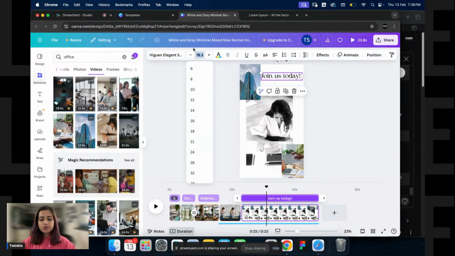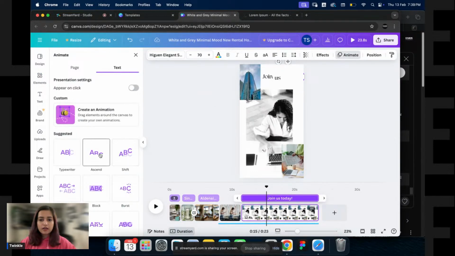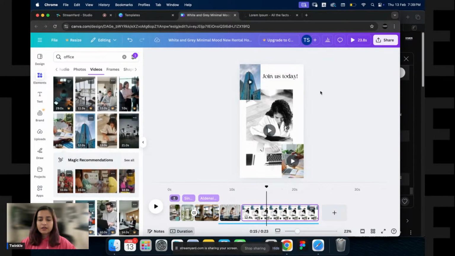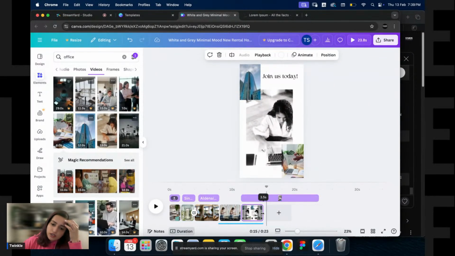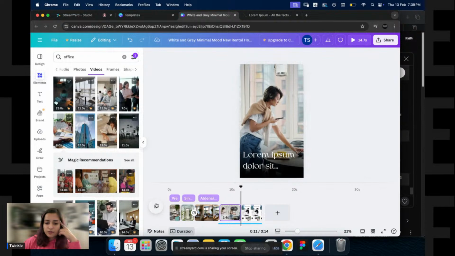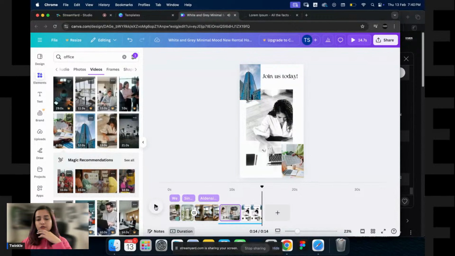I'm gonna reduce the size a little bit again. Join us today. Okay, I think this looks good, and I'm gonna see what it looks like when I play it. Okay, yeah, I think this is fine.